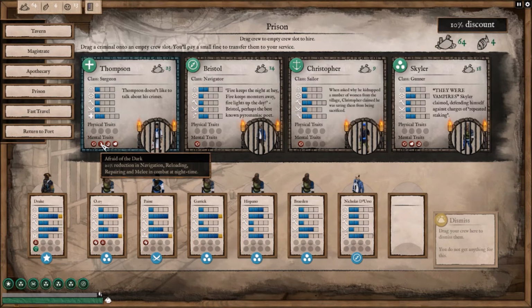Afraid of the dark. So as you can see, none of these guys are really all that good, and they're basically used as a stopgap so that you can fill your crew up and continue on with the game until you get more money, more currency, and you can get better crew members.